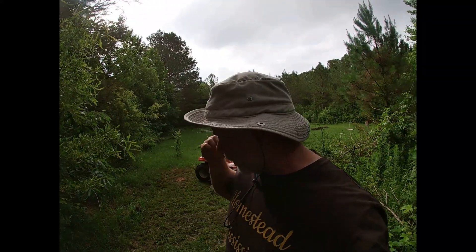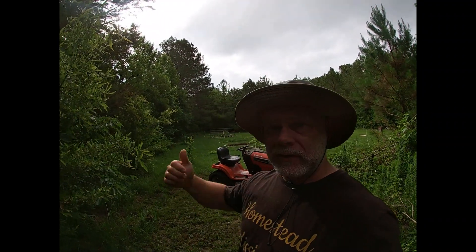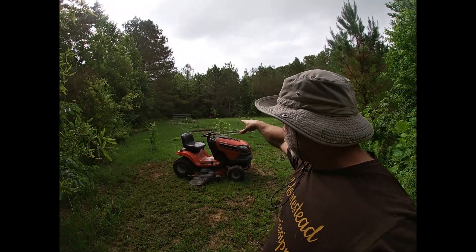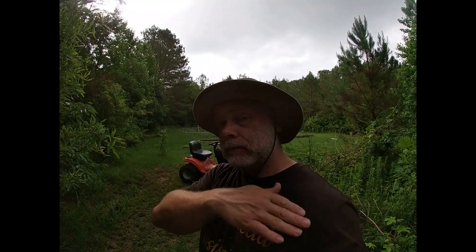The goats do a good job for a small area, but for the large area with all our plants and flowers growing around, it's tough to keep them away. So today I'm having to bite the bullet and mow. I'm going to clean up, give you the before view, and then after mowing we'll walk through and show you a lot of the growth, give you an update, and do some blackberry picking. Bugs are bad out here today. Let's get to it.